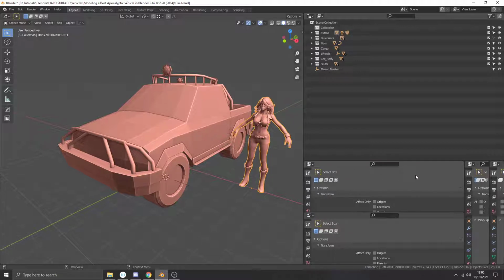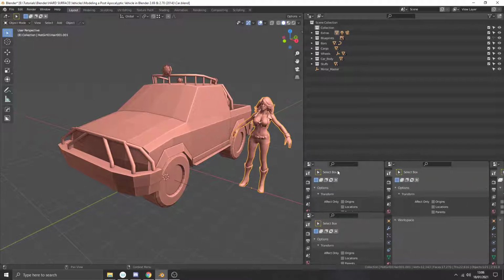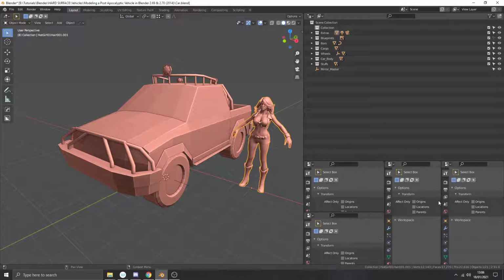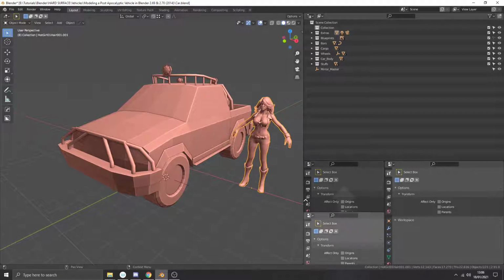Long story short, you basically need to make sure that all these windows are the same size. If I tried to move this into this one, it wouldn't work because you have these two windows here. This window and this window are the same size vertically, so I can move them into each other. If I try to do this, it wouldn't work because this window is in its entirety one entity, but this is technically two. So I could do this like that and then merge these two.